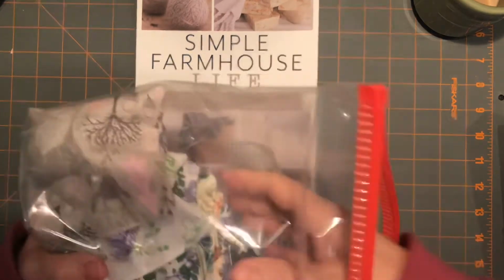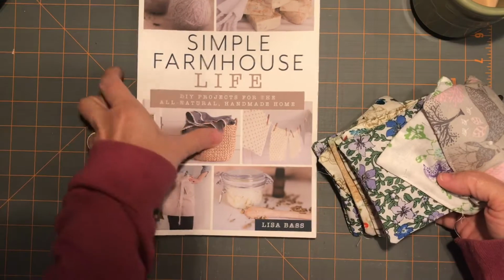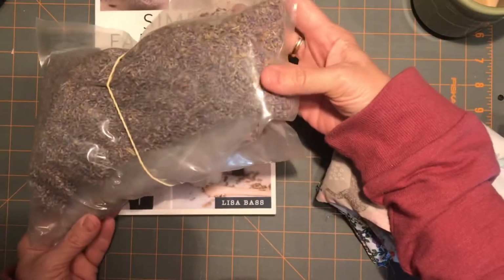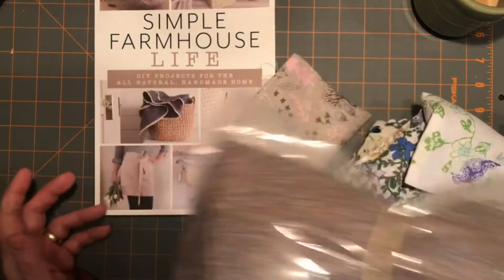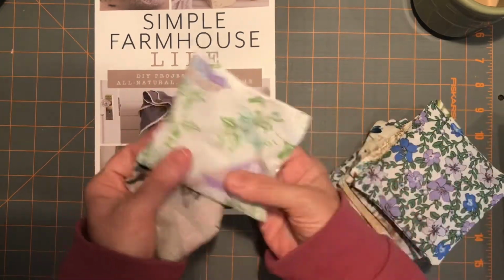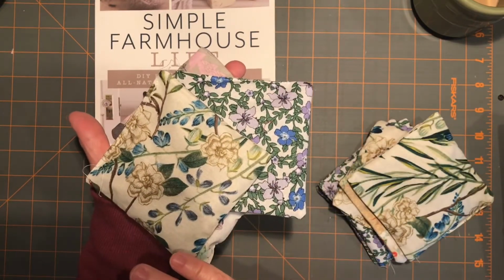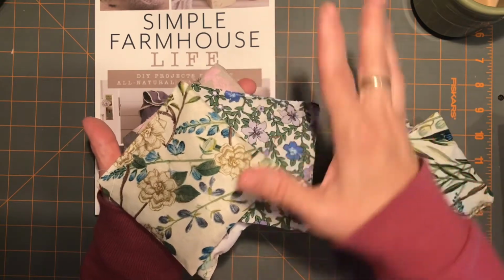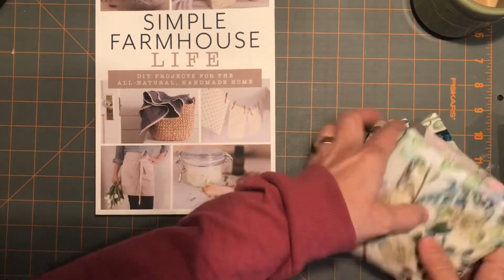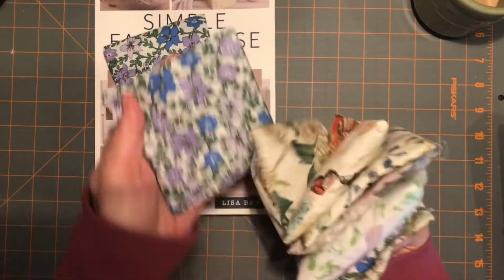And one idea that Lisa had in the book was to make these sachets with lavender, which I happen to have quite a bit of. Let me show you. This bag here is still quite full of lavender from my daughter's wedding from a few years ago. So we had more than we needed, and I've been using it in soaps, and now I decided to use it in these sachets. You just start out with 5x5 pieces of fabric, right sides together, sew it, leaving a gap, fill it with a combination of rice, lavender, and lavender essential oil to make it even more fragranced, if that's a word. So, simple project, good way to use up your scraps.